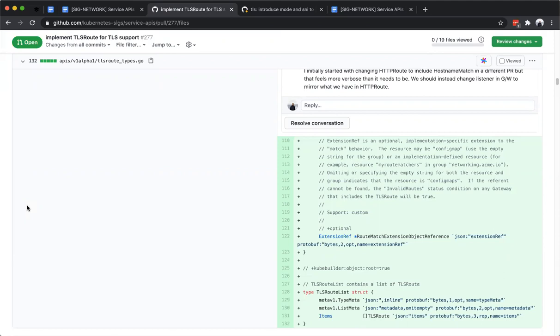It's unfortunate. I don't think block comments at the top of this TLS route types file will actually make it through into the rendered API docs. Yeah, they don't. So I'll try to put them in listener and TLS route, just the spec docs, and then we'll take it from there.